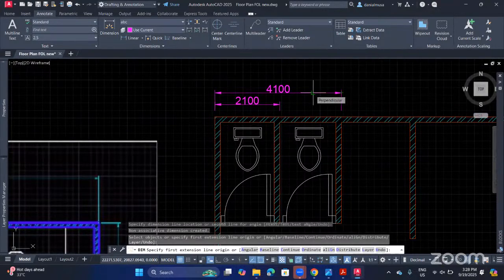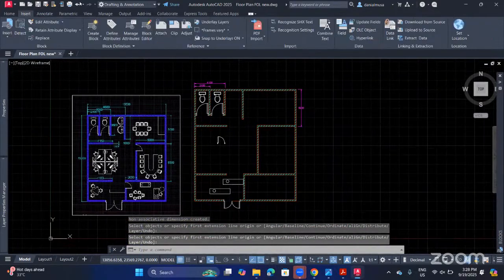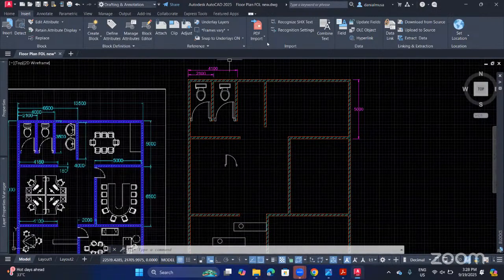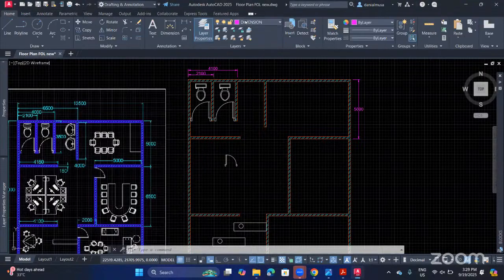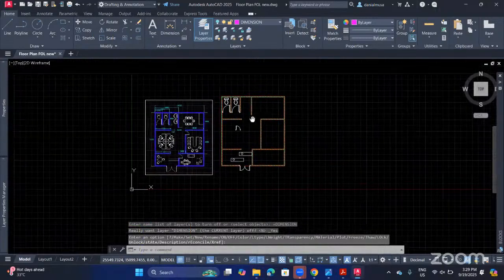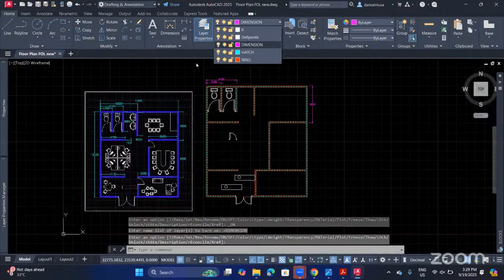Alright. And just now, do you guys realize why I wanted to make the layers? Because if you complete the drawing and then you don't want to show the dimension, you can go to home and you can go to here and if you don't want to see it, you just click it off. So you can proceed. If you want to open it, you can just turn it on again. And if you don't want the history, you can just close the wall layer.